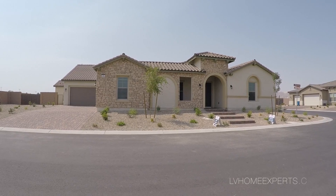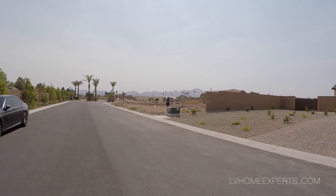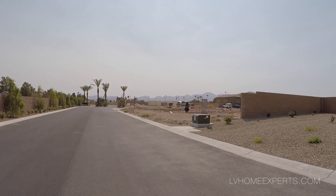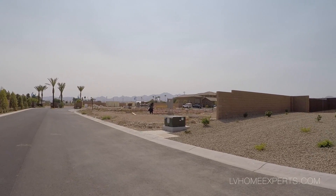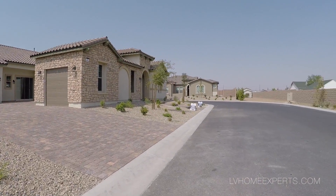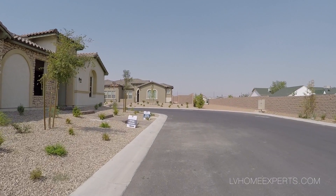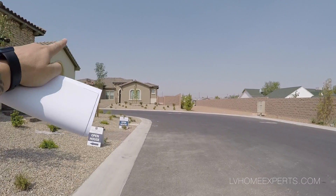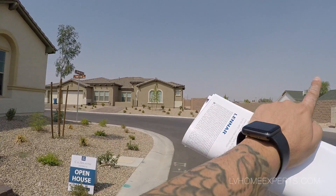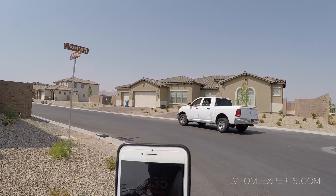What's going on, everybody? This is Chuckitz with Simply Vegas, your Las Vegas realtor and also your Henderson realtor. Today we are at a community called Burlington. We are in this small little community that has about 16 lots, and this property is located near Las Vegas Boulevard — probably about less than two blocks away. The South Point is located right there.